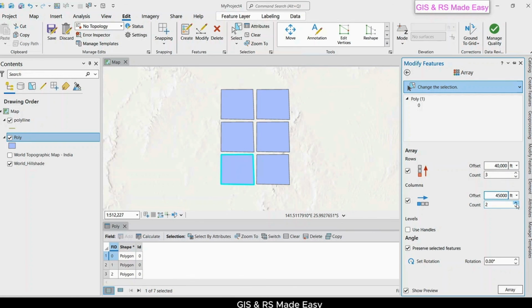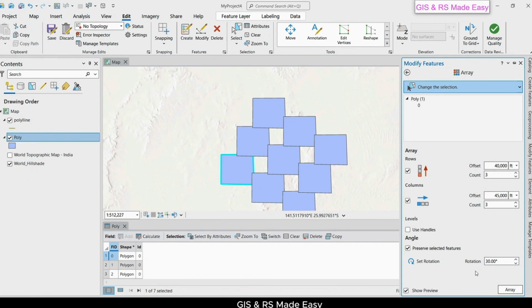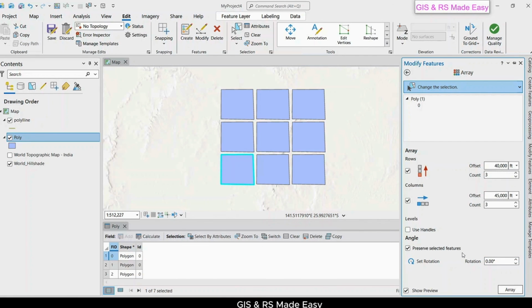And count 3. We can use the rotation in 15 degree or 30 degree or 0 degree. We made 9 polygons out of a single one.